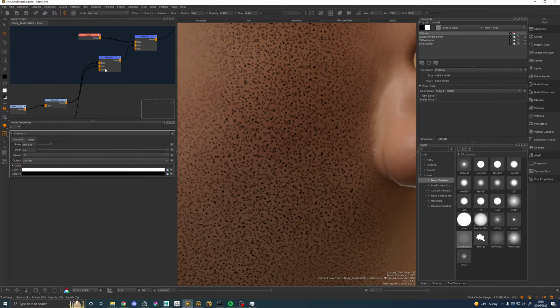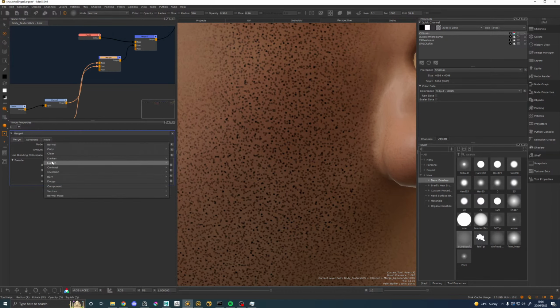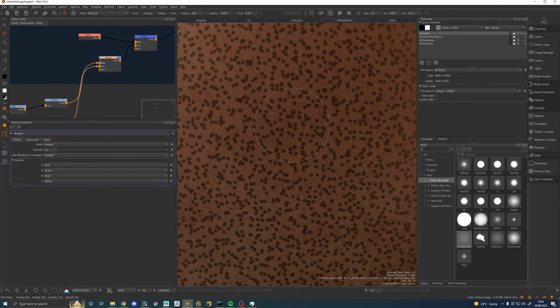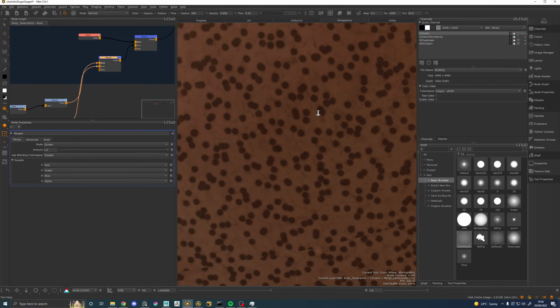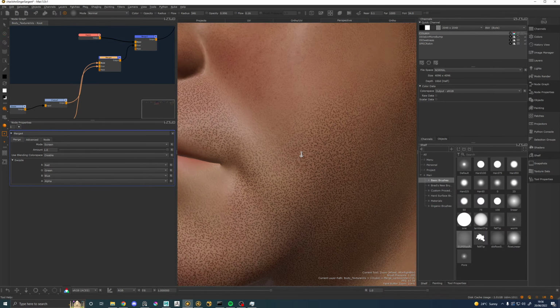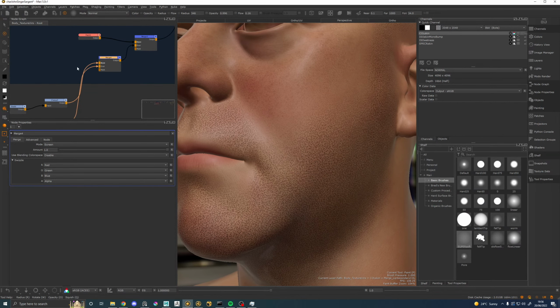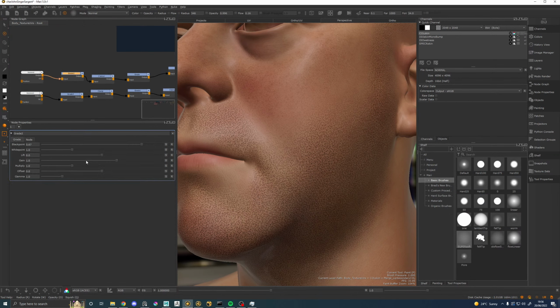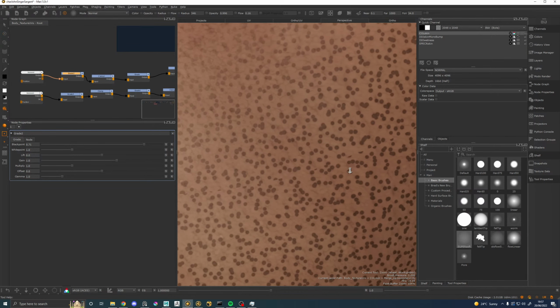So we need to merge these together with like a minimum operation. I guess it's screen. Yeah, there you go. So screen is a min operation. This is too dense, isn't it? Are they too thick as well? I think they're on the thick side. Which means changing this to be thicker.